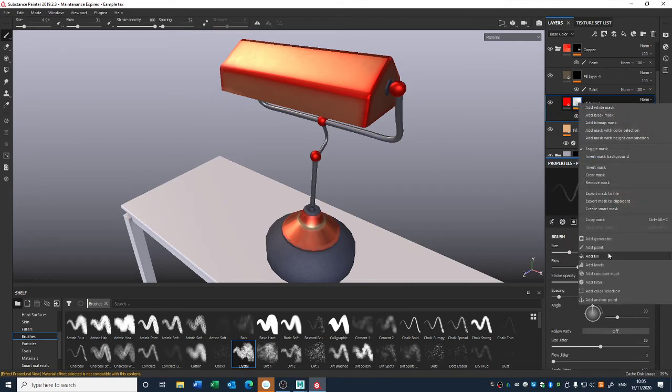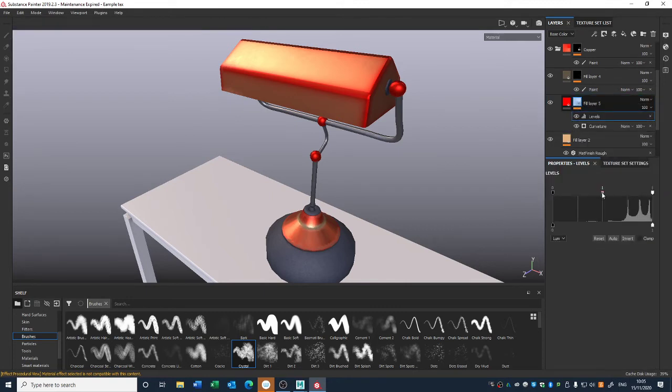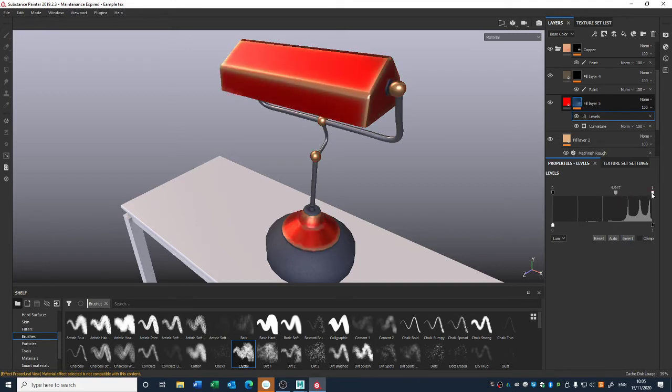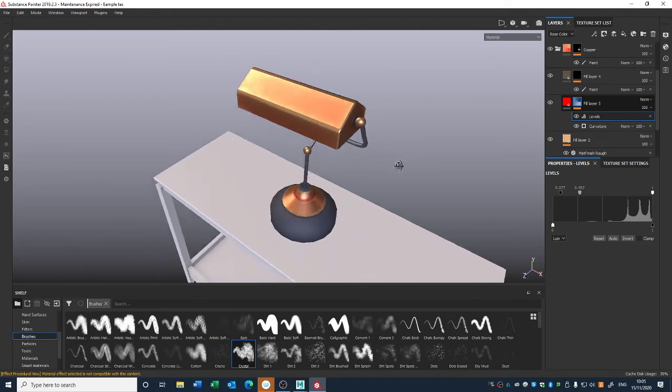Now, right click on your mask once more and go to levels. And now with these levels, you can change how much this comes through, right? You can change how much it comes through, and you can play with these sliders to essentially get different effects. The first thing I do when I put a levels in there is do the invert, and then you can adjust more carefully what's going on. So now we have a much more subtle effect on this.